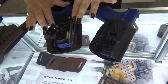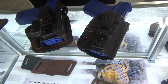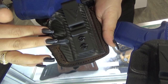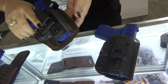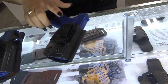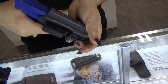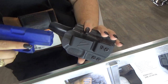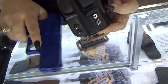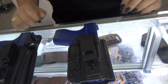This year, with custom molded polymer fronts, we took our Comfort Flex Deluxe. We had a lot of customers who love the leather but still want that kydex click and extra retention. So we took the Comfort Flex Deluxe with its padded backing and added a custom molded front. This clip gives you adjustable cant and adjustable retention — it's extremely comfortable with that padded backing, but now it's custom molded specifically to your firearm. Moving on, this is our Obsidian Deluxe — fully custom, full polymer holsters all the way around, available in a variety of makes and models. It has a grip adjustment where you can move the clip over to tuck the grip back into your side so it's not sticking out.